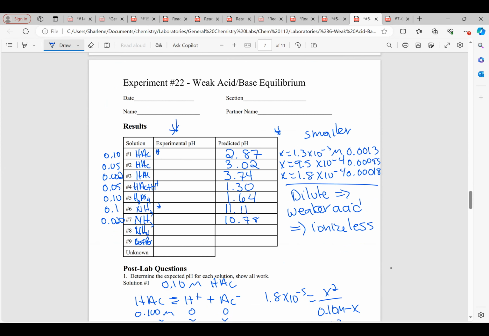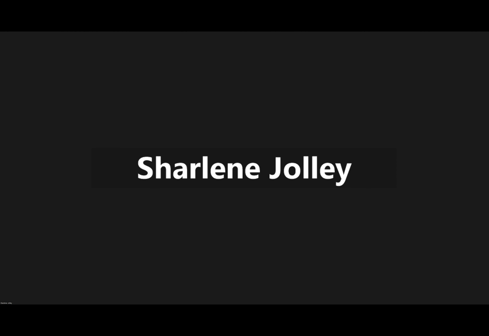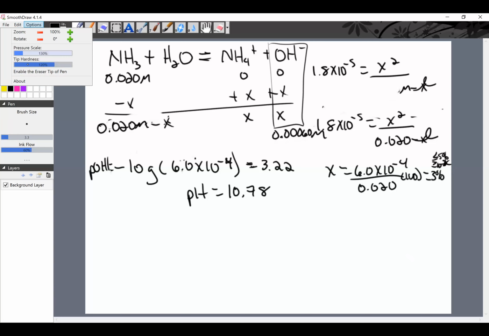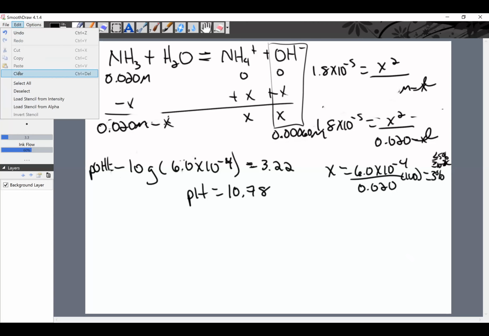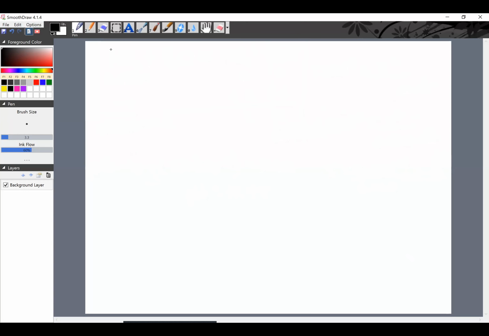All right, over to the whiteboard again. Okay, the next one, again, I don't care about the nitrate, that's just the counter ion. So this is a weak acid. And its Ka, I think is 5.6 times 10 to the negative 10th. Yep.